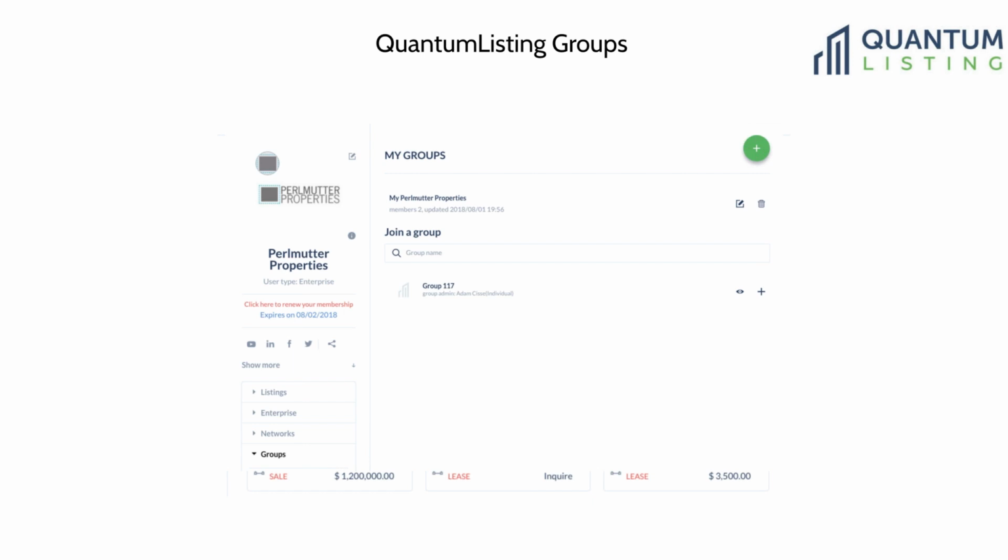With the networks, there is something we can do called network email blasts. And if you're really interested and ambitious, it's actually not so hard. We can set up a network for you, which would enable you to send network email blasts and invite people to join Quantum Listing so that you can email them through that, and also have the advantage of having more people on Quantum Listing to see your listings, and get the network effect.